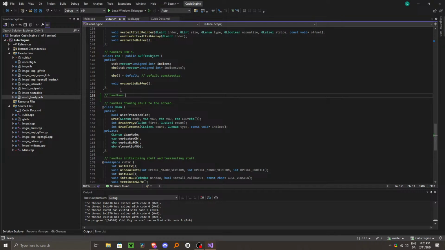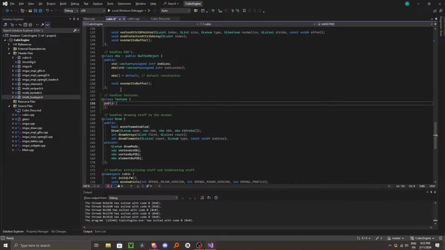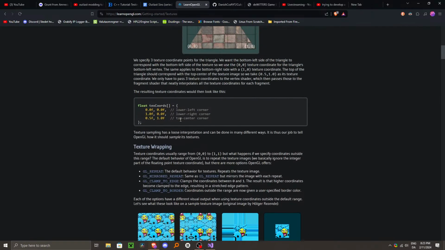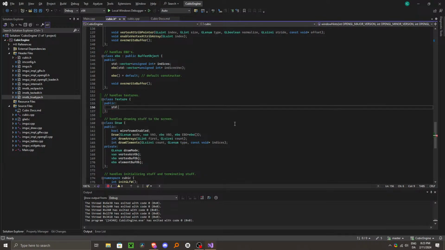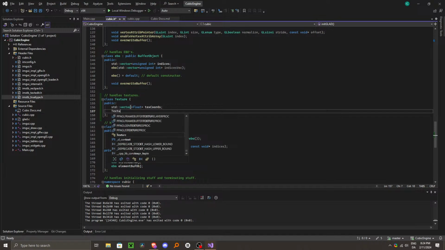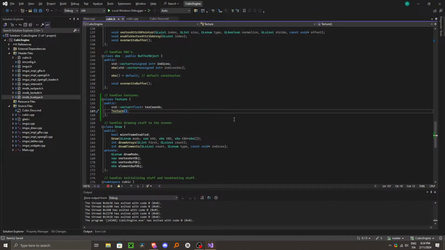Inside here we'll have a public, and then we'll probably need a vector.